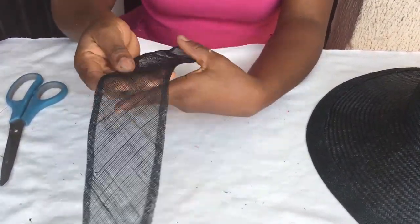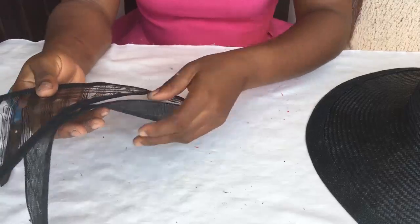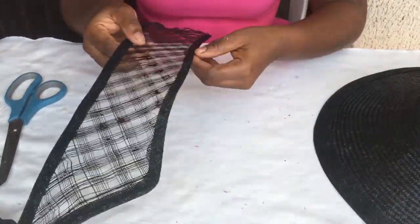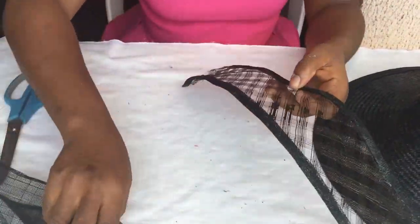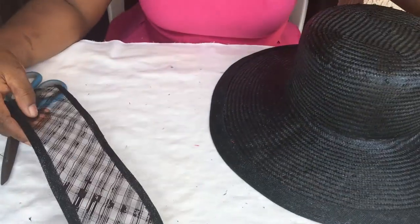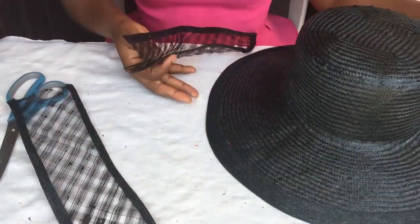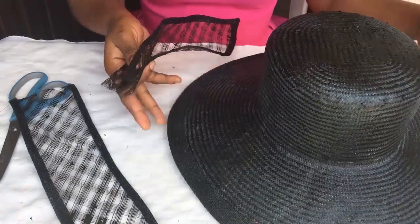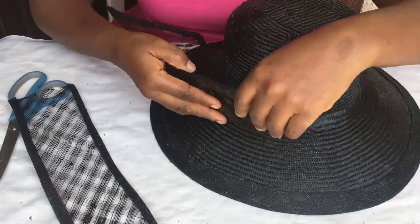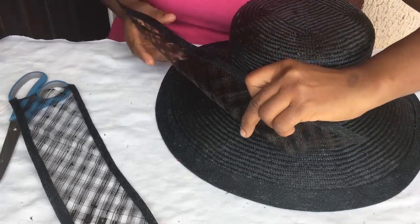Now this was all ironed. After you have cut out your cinnamon, the 4 inches of the window cinnamon, you iron it. When you iron it, it tends to get hard and take the shape you want. Then I used cinnamon bias around the edges, as you can see, and it makes it look so beautiful. So now I'm going to just use it and decorate our hat. So keep watching and learning.